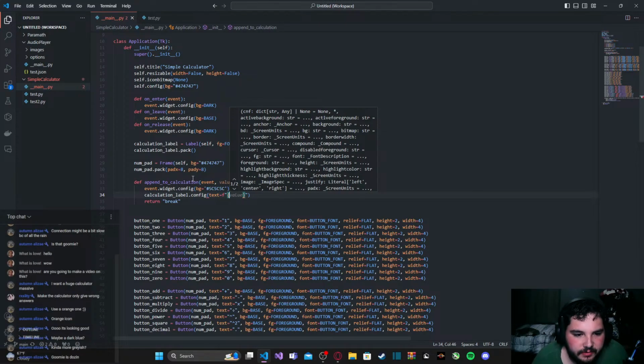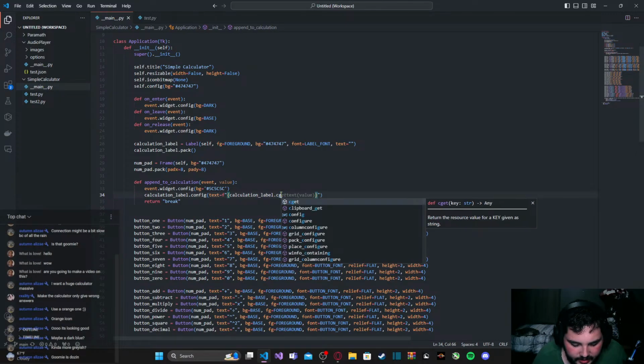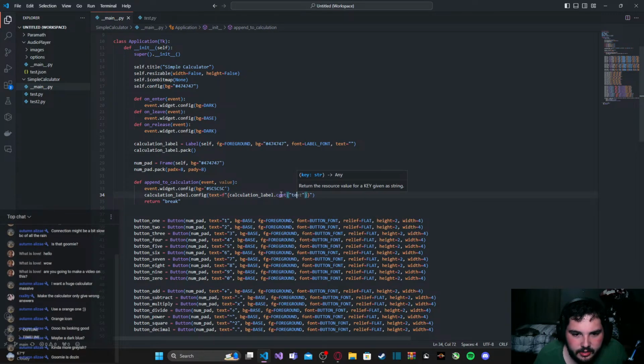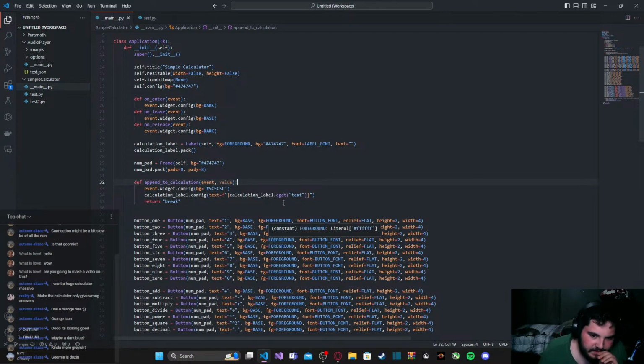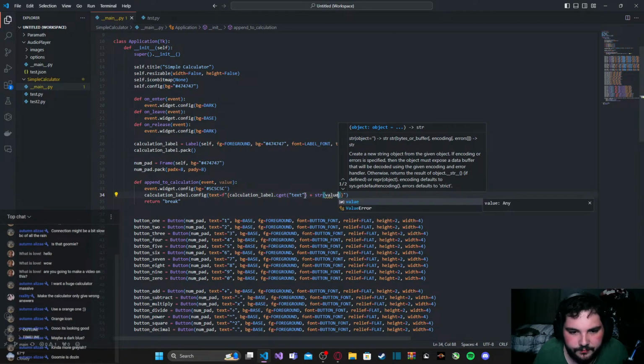And in here, it's going to be calculation_label again. What am I doing? Dot cget, and then type in text. Yeah, text. And then plus str of value.